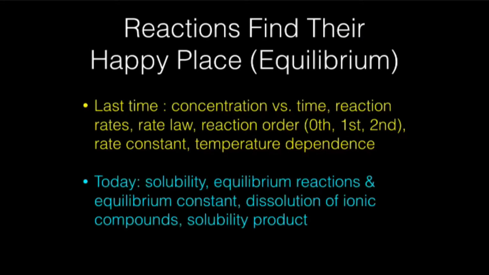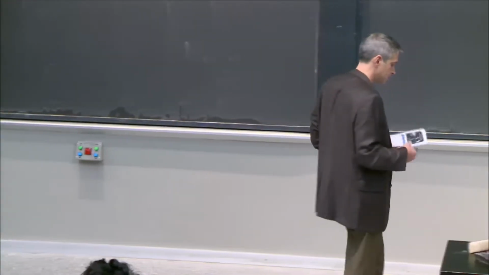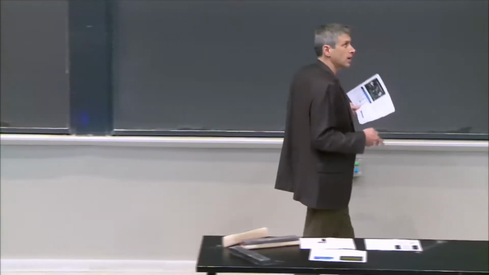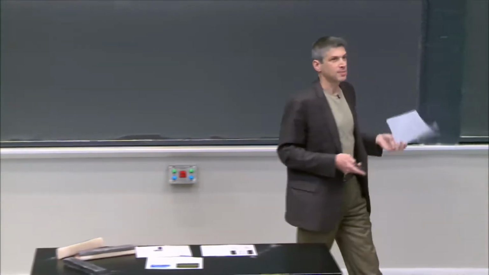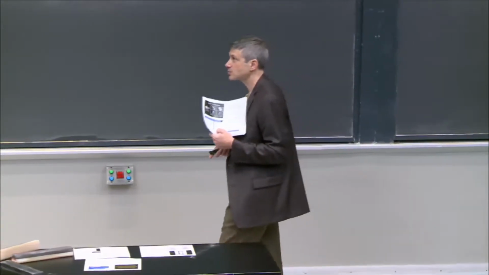We're going to look at some examples with ionic compounds, so salts. We're going to be dissolving salts in water and looking at how to think about how much of that dissolves in terms of the equilibrium constant for the reaction. Okay, so that's the goal today. I want to start, though, by talking about why this matters. And that's directly related to your goodie bag.